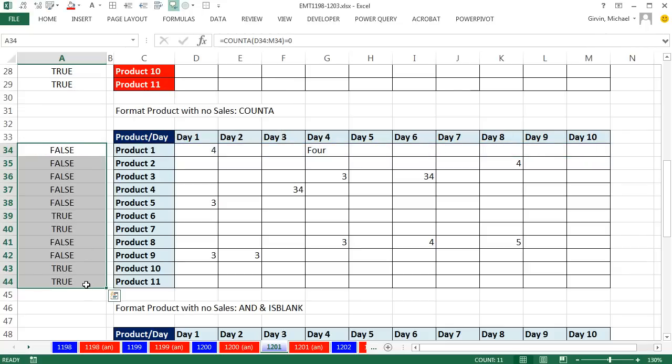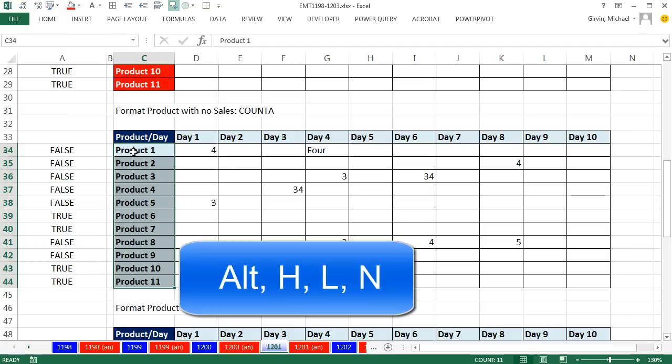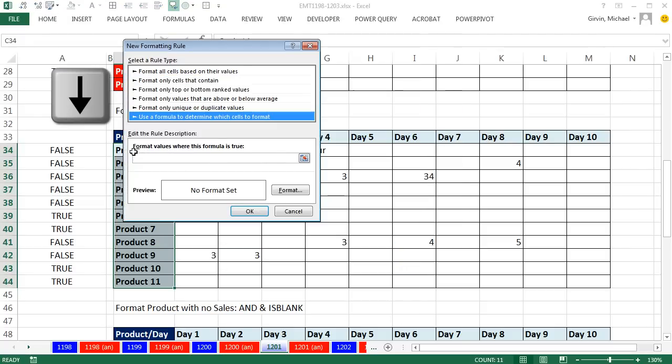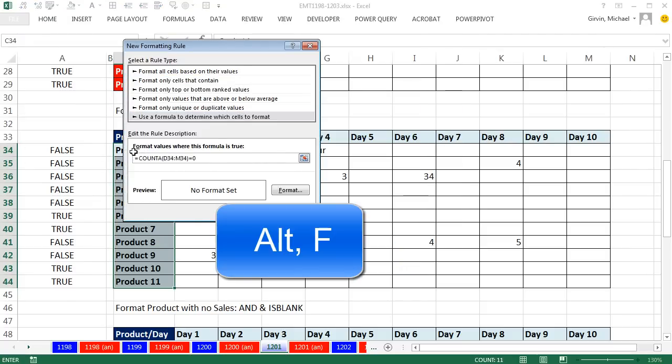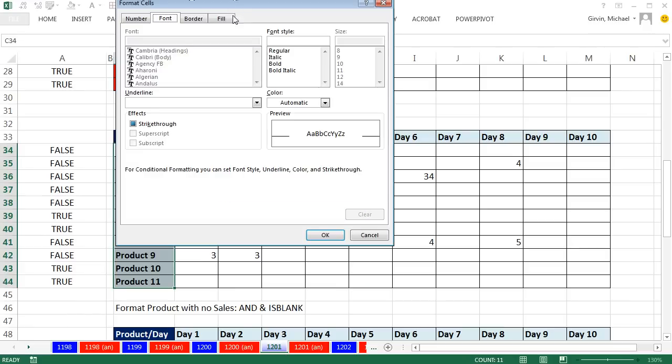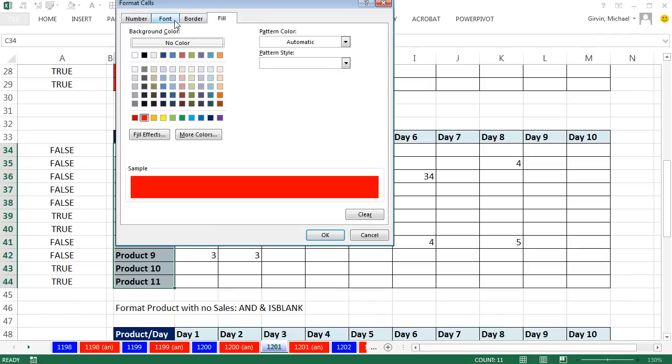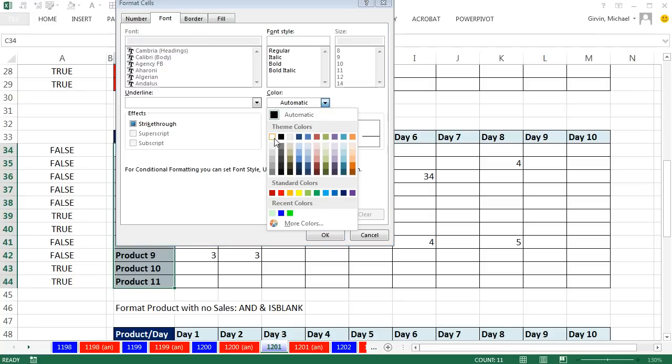And that will work. Again, the idea of doing the formula off to the side is to see if the patterns of trues and falses for your conditional formatting seem to be working. They do. F2, highlight, Control C, Escape, Control Shift down arrow, Alt-HLN, arrow, arrow, arrow, Tab, Control V, Alt-F. And now I want to add some formatting. I keep adding that same formatting.